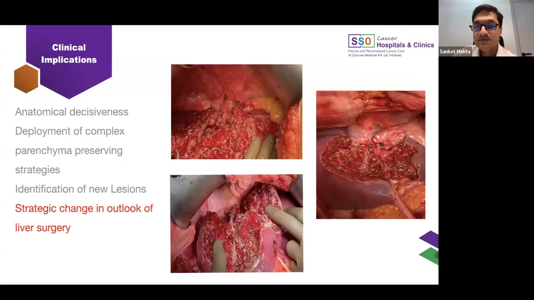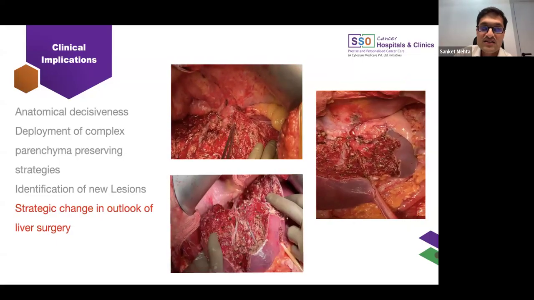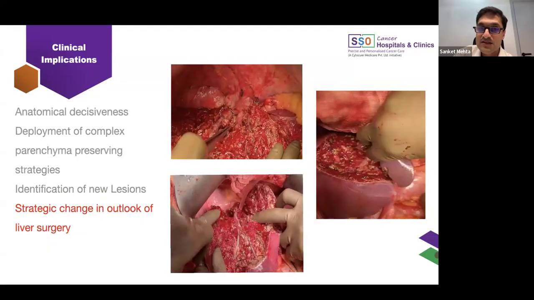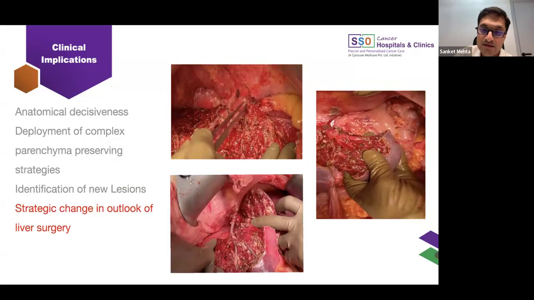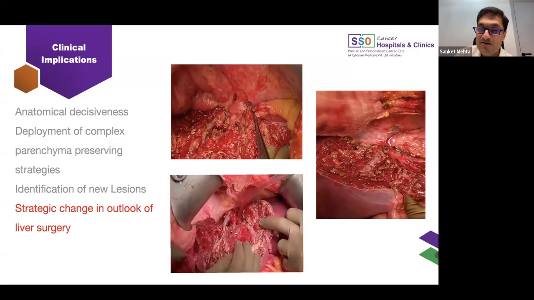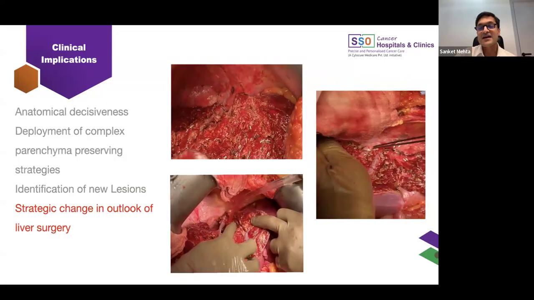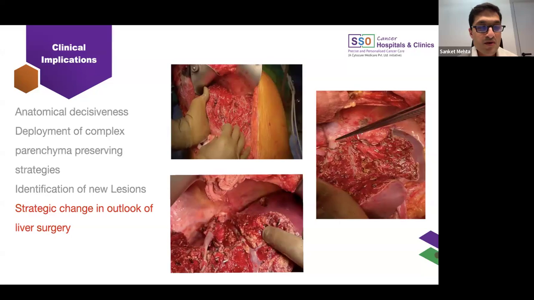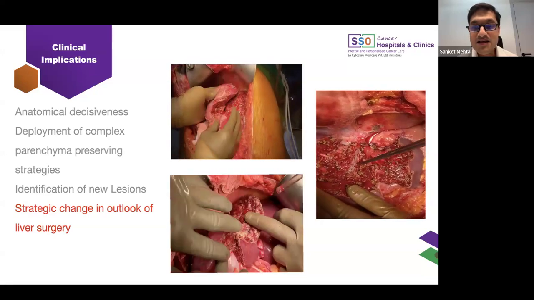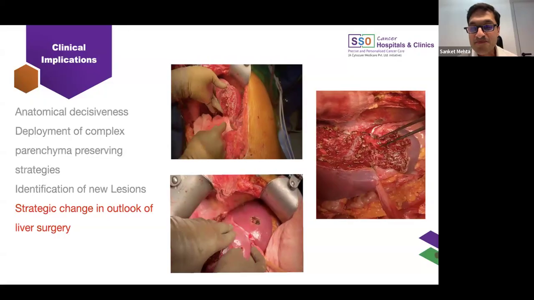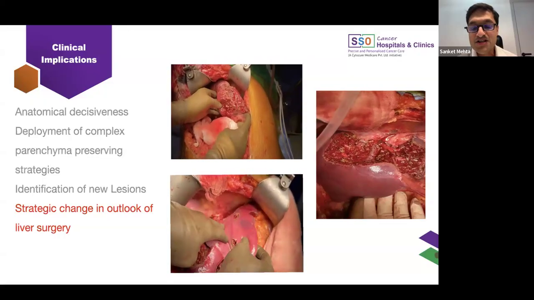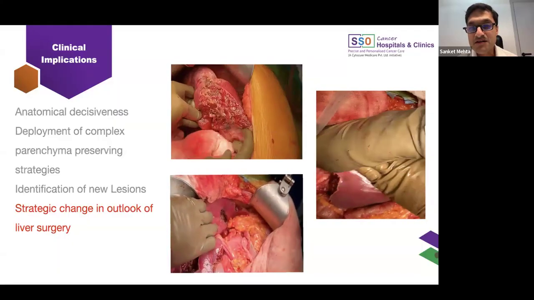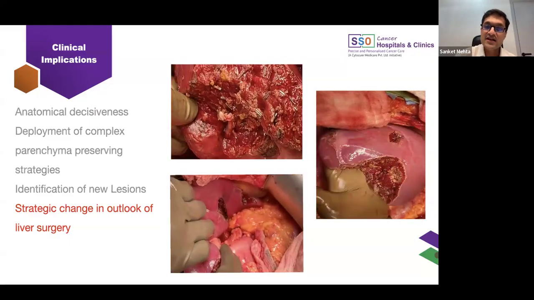section. And in fact, it can lead to several new types of resections. You can see the upper transversal hepatectomy, the vascular reconstructions that can be done for the hepatic veins to preserve the supply, and various other relatively undescribable surgeries that we can do. Essentially, it changes the strategic outlook of how we approach liver surgery and what is possible in terms of resection of the liver to remove all the disease while preserving adequate liver function in a single stage surgery, which is very, very important.